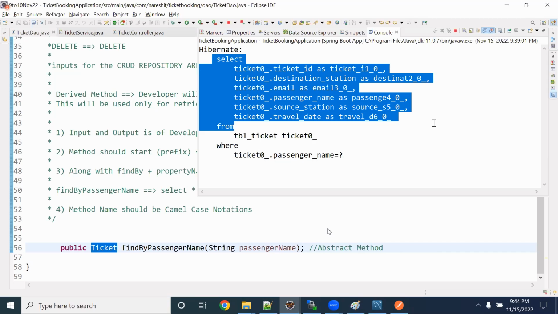What are the rules available in the derived query? That is what you need to understand till now. But advanced things I'm going to teach slowly. Okay, hello, sir. One thing I want to know. Actually, we are finding the details of passenger name. Suppose two passengers have the same name, then what will this method do?